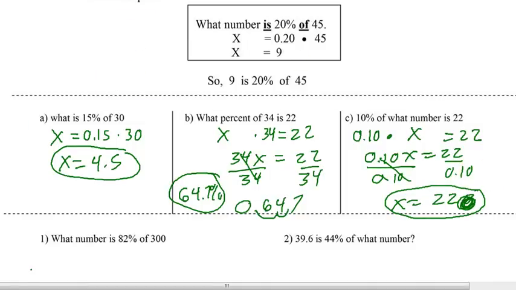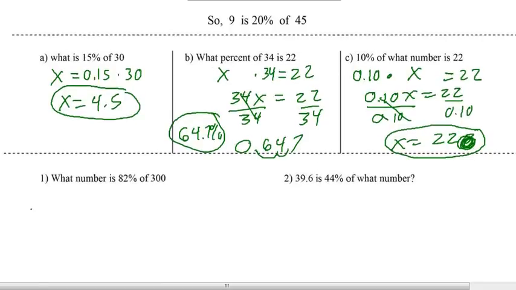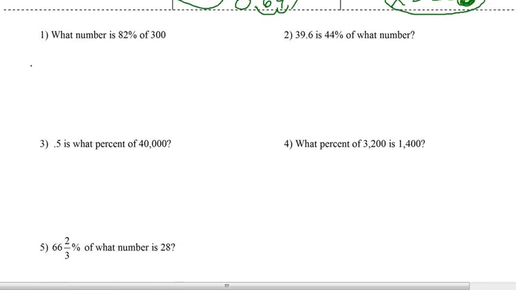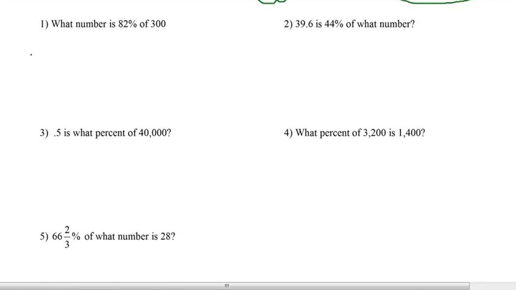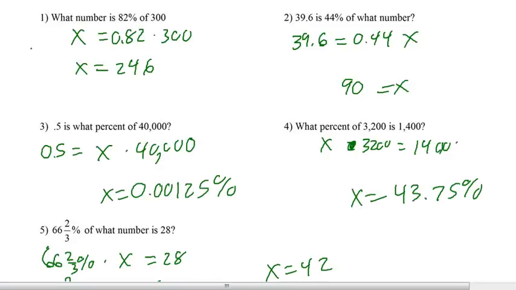Alright, so these are the 3 different equations we're going to run into, because you only have a part, a percent, and a base on every single word problem. So, well, for these types anyways. So here's 5 problems for you to try. After you hit pause, you try them, and then when you unpause the video, the answers will appear. Hit pause now. Alright, and there are all of the answers.